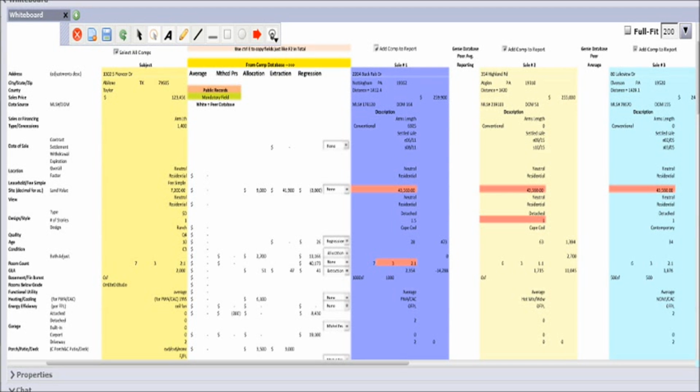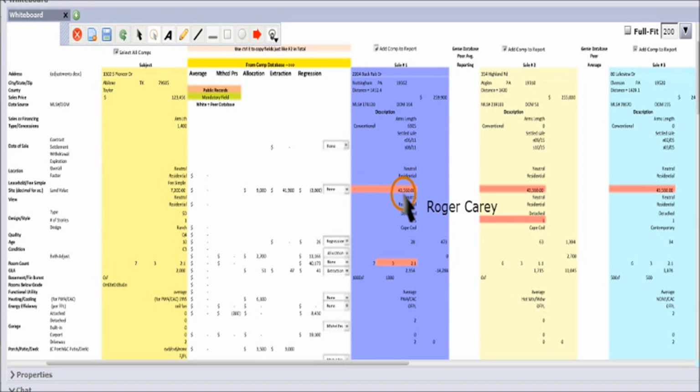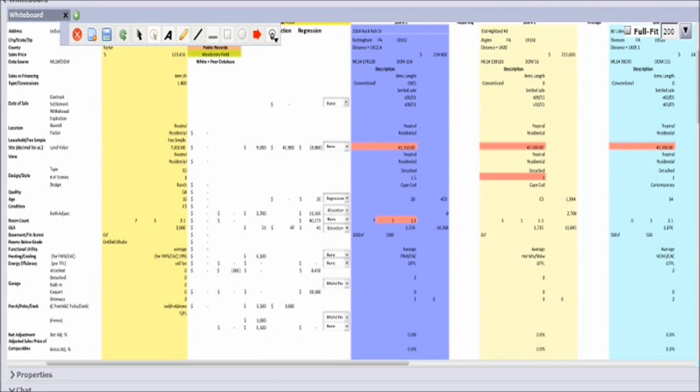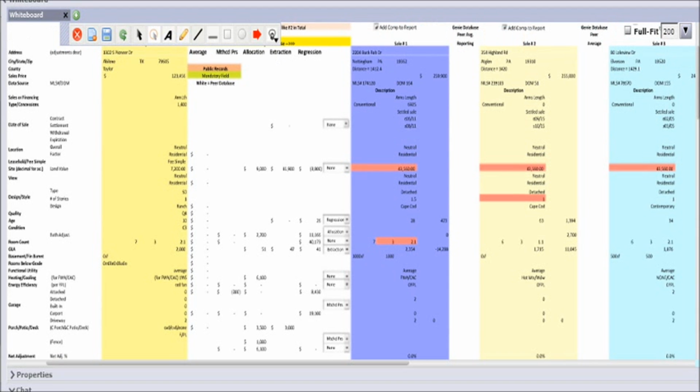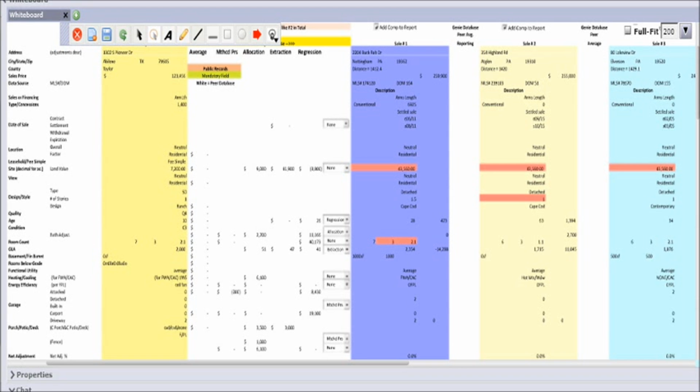So the next time you run Genie, if you use the same comp, right here in this little white column, it will put all of this data right there in that white column. So you can see what you used for site size last time, what did I use for GLA, what did I say the bathrooms were. So you can just help keep track of your own adjustments and know exactly what went where and how and why. It just makes it a little bit easier for you to manage your own comps basically.